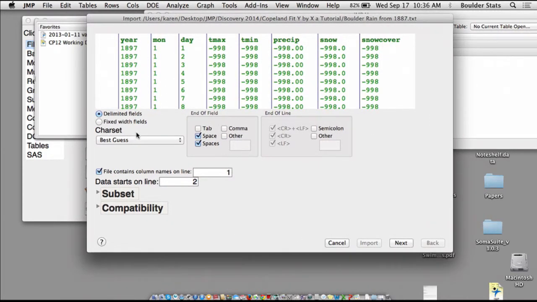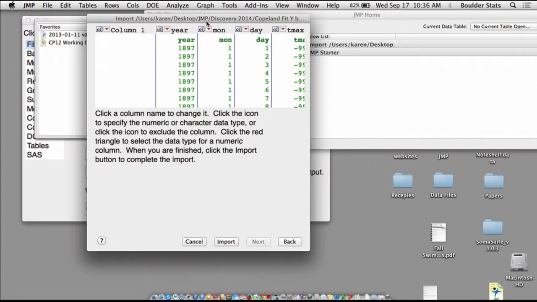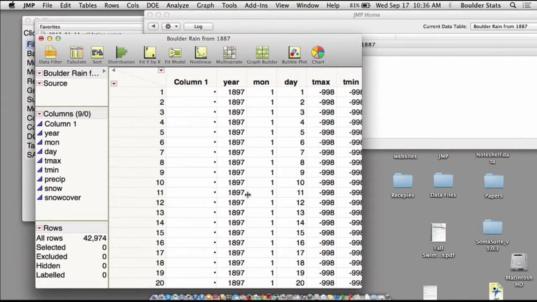This gives you some options as far as whether you've got tab delimited or comma delimited, and where the file starts. That's useful when you get those wonderful Excel files where people put 15 lines of headings and then they put their data, so you can jump down to where the data is. This file is actually a fairly clean file, so I can just go ahead and say next. The other thing you can do here is change your column headings right here before you even put them into JMP. And I think you can also change your columns if they're not quite right. So we're going to import this data, and now we're in JMP.